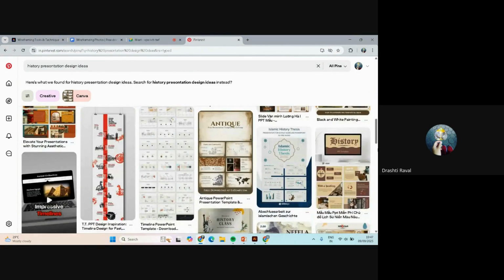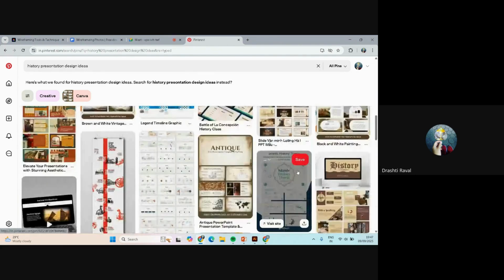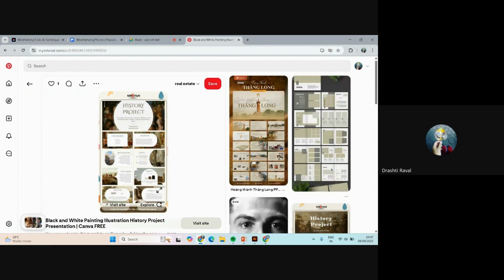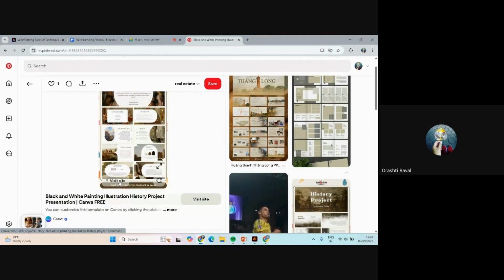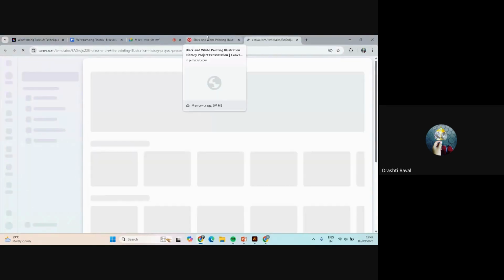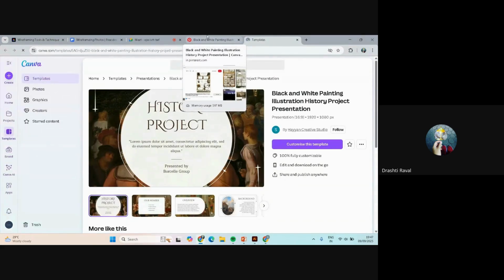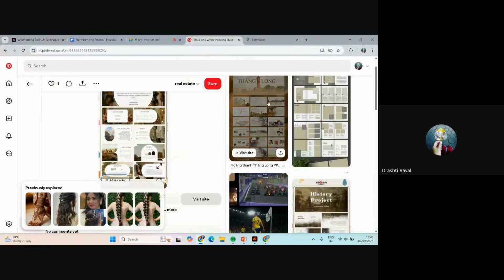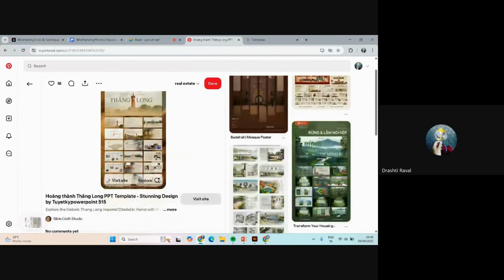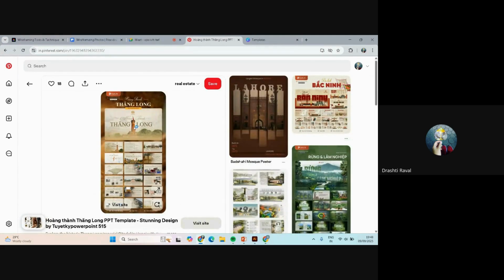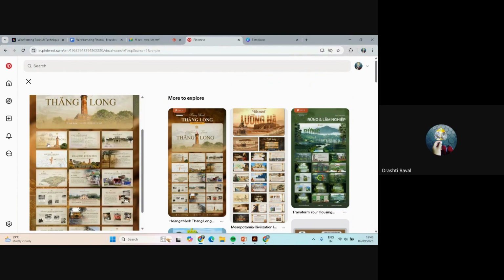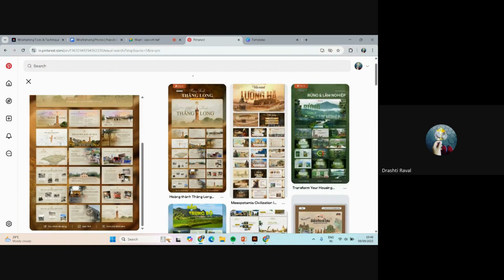So you can check these presentations in detail. I'll click on this image, and you can see this. You can check on this, and there is one small option, visit site. So you can visit the site where this template is available. Right now this template is available on Canva, so you can go to Canva and design it. And if it is not available, like maybe this template, yes, this template is not available on Canva, so you can just click on explore another option, and you can see the detailed ideas of the presentation.